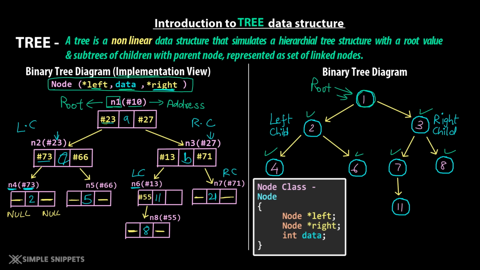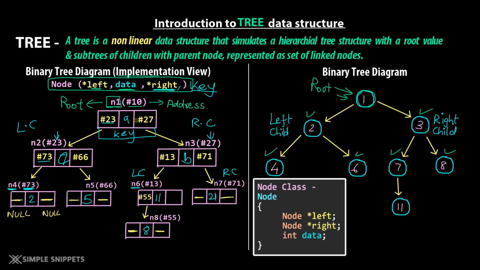Also your node can have a unique identifier as key. So one more value of key can be added over here. That's what we did in the linked list where key was supposed to be unique to every node. So if you want a binary tree to have duplicate data, you can keep an extra entity as key which is supposed to be unique so that you can uniquely identify every node. But that's something that you can do yourself according to your necessity. But in general, this is how a binary tree would look in the implementation side.